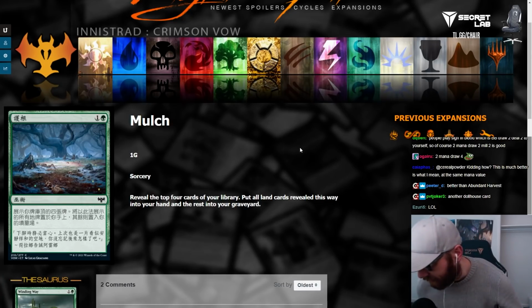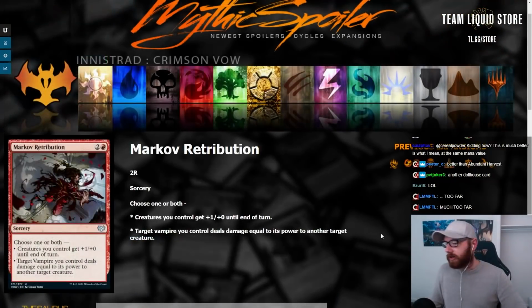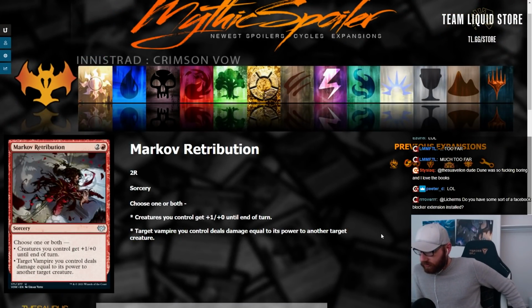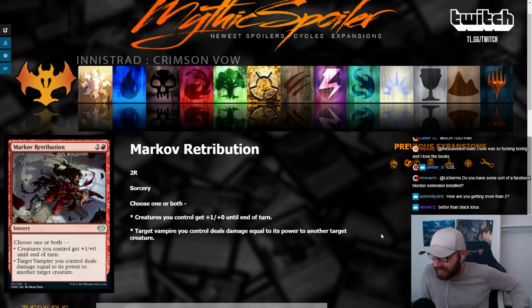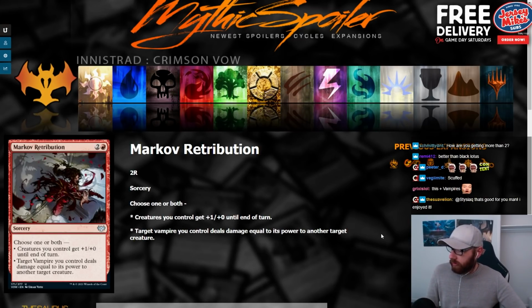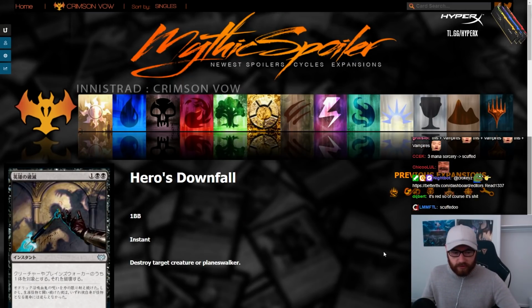Okay, chat. We've reached the point where we take it too far, and now we move on to the next card. Markov Retribution. 2 red sorcery, choose one or both. Creatures you control get +1/+0 until end of turn. Target vampire you control deals damage equal to its power to another target creature. Choose one or both. Sorcery speed, what? Get out of my face.